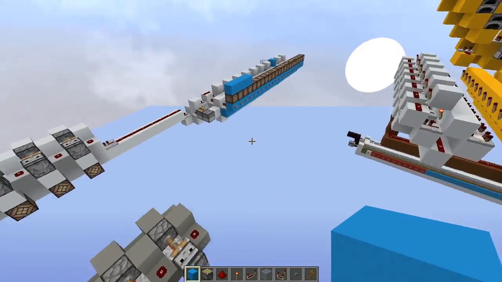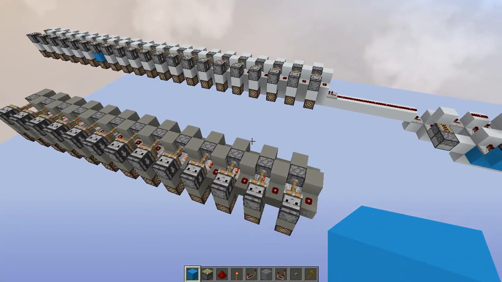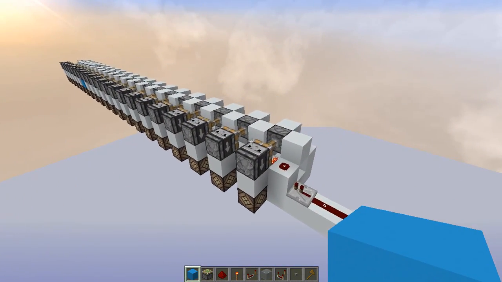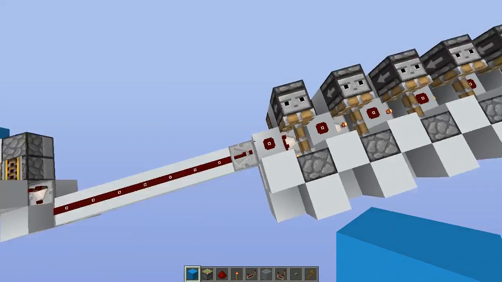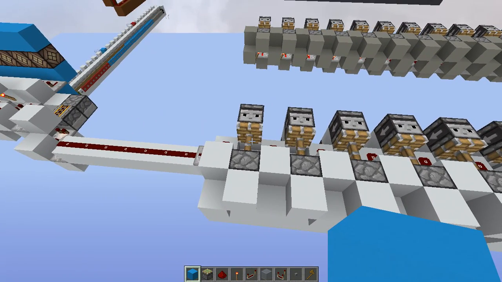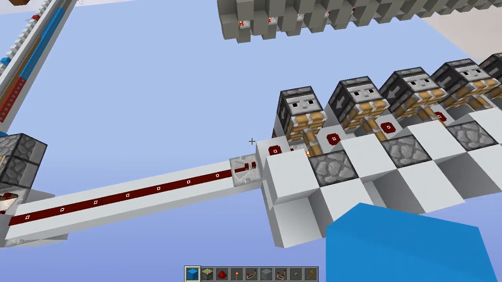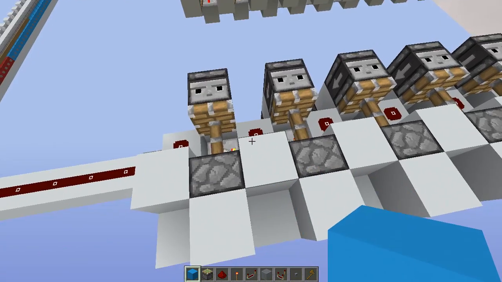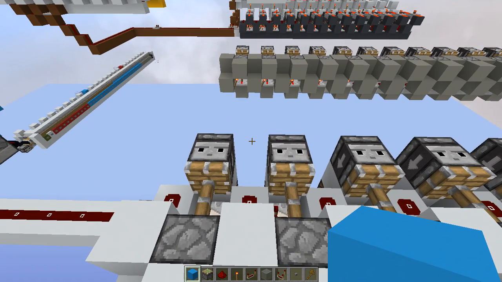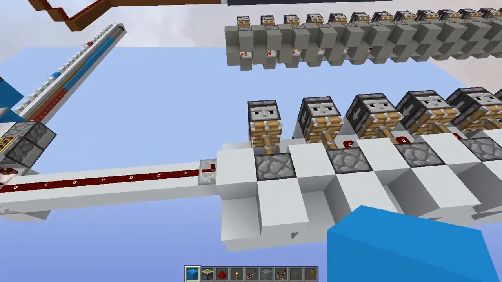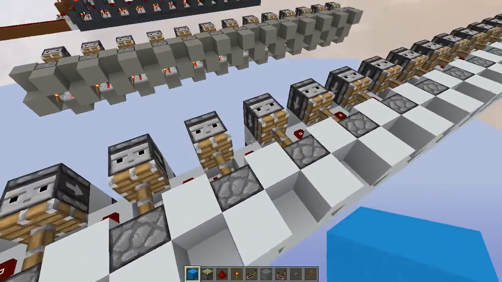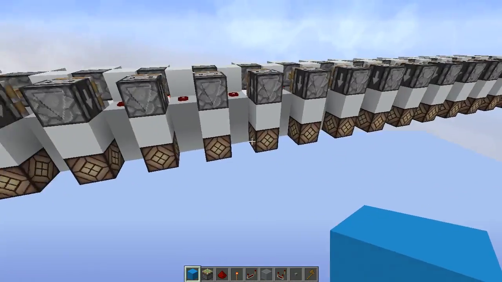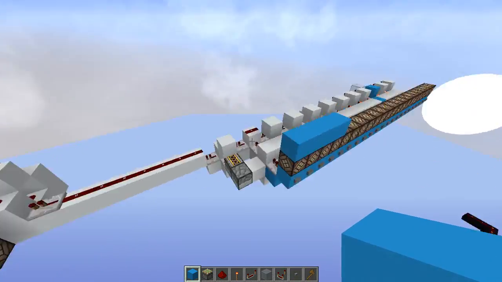And now I almost forgot to explain how this works. I have already explained it in the past. I'm calling this a differential pulse length decoder because the way it works is it will decrease the length of the pulse every time. So this guy cannot detect a 1-tick pulse, right? So if you send it a 2-tick pulse, next time it will become a 1-tick pulse and will not be detected. So this is how we do the selection. If we send it a 10-tick pulse, it will become 9, then 8, then 7, and so on until it becomes a 1-tick pulse and cannot activate anything forward. So it activates the last thing it touches, and this is how this works.